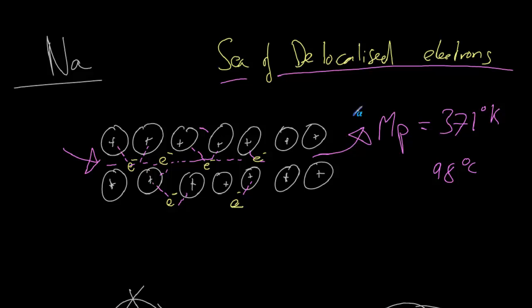This movement of electrons creates an electrical current - that is why metals conduct electricity when they are solids. Covalent compounds and ionic compounds will not conduct electricity when solid because charged species such as electrons or ions are not free to move in the solid state. Ionic compounds do conduct in the liquid state. Metals conduct electricity in both the solid and liquid state - when melted, the metal ions are free to move and electricity can be conducted. You need to know why metals conduct electricity as well as why they are solid at room temperature.